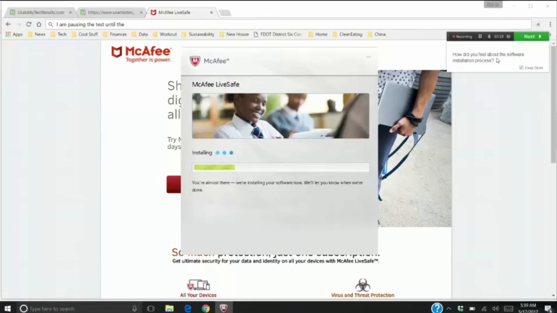And for the nature of this test, it would have taken well over the 20-minute allotment if I just let the install run in real time with the test. It's not clear to me if this is normal for McAfee installation, if it normally takes this long, or if this is something unique. But either way, the installation is taking too long.